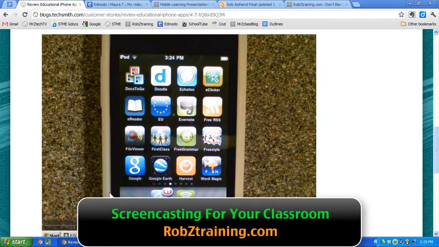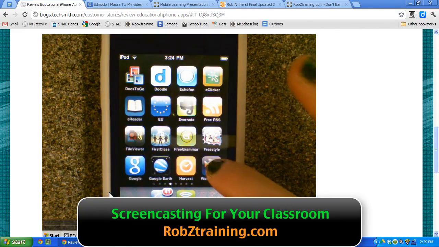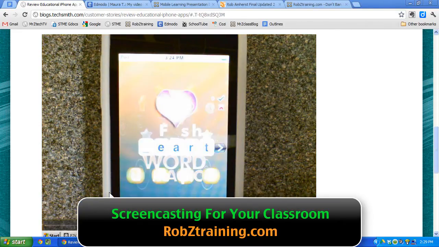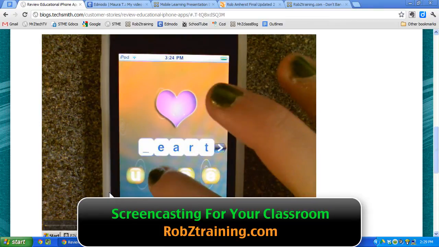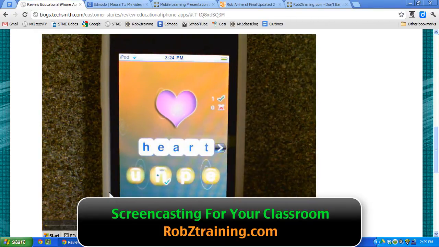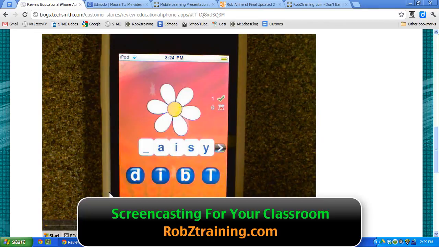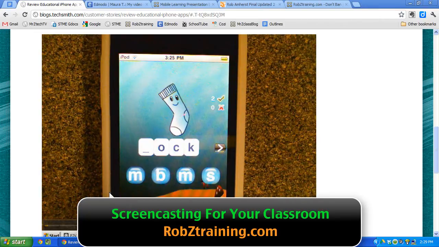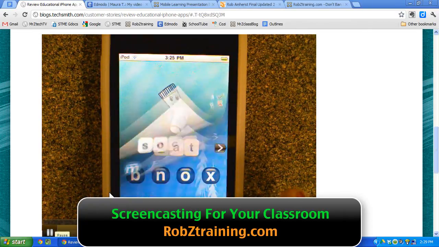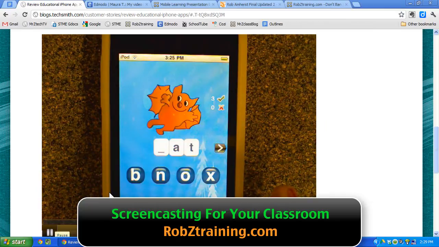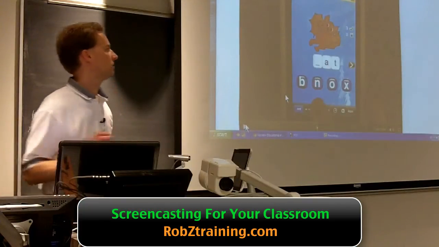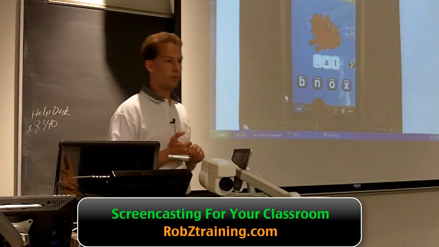Hey, this is Allie, Katie, and Nicole. We are going to review the Word Magic app. It teaches little kids how to spell words by asking them a word and having them fill in the missing letter. We bought it from the iTunes App Store. It costs 99 cents. The benefits of this app is that it helps little kids learn how to spell. It has a limited amount of words, so they start repeating, and kids won't learn new ones. So the challenge here was you have 60 seconds or less to do your app review.